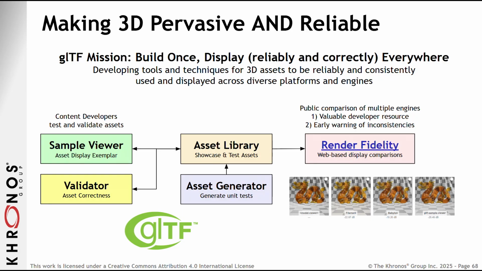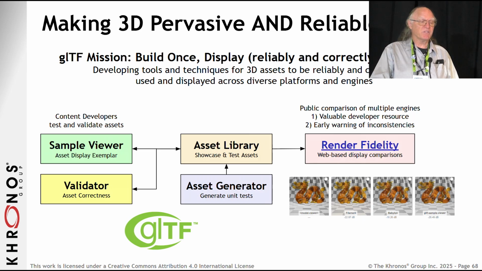Finally, the whole point of this is to make the glTF ecosystem more robust and support everybody's needs. We start off with the sample viewer and validator so you can visually see what your results are. It also verifies that the glTF file is being done correctly. You can use the asset library for your own purposes. Almost everything in there is CC BY. You can also reference those and use them for your own purposes.